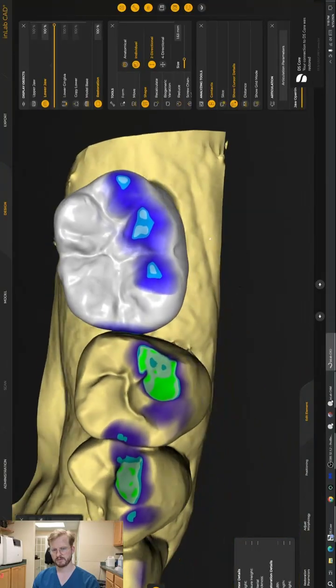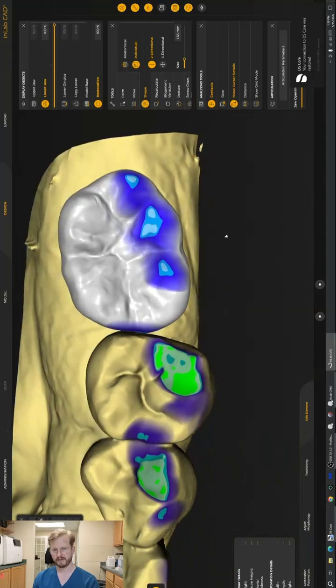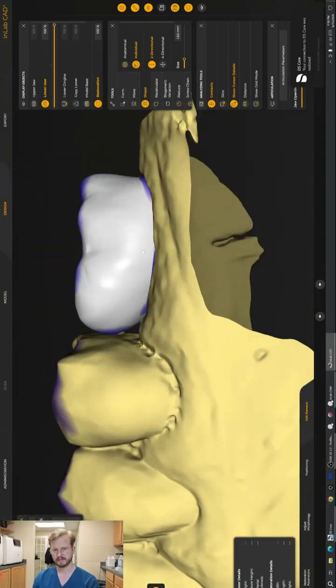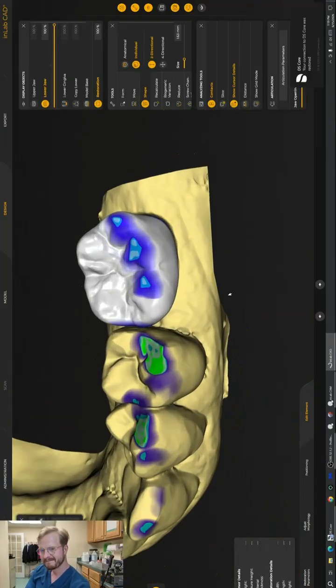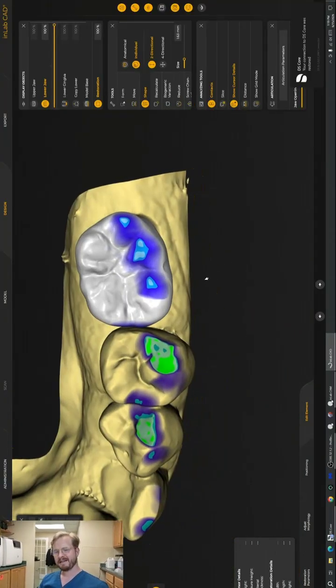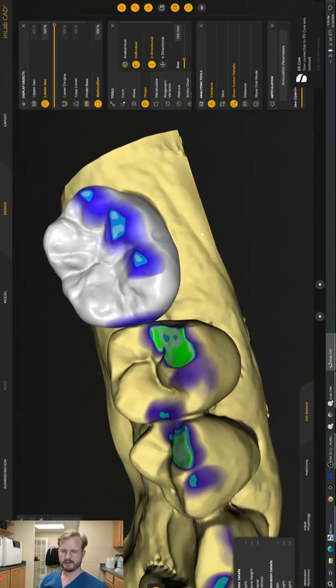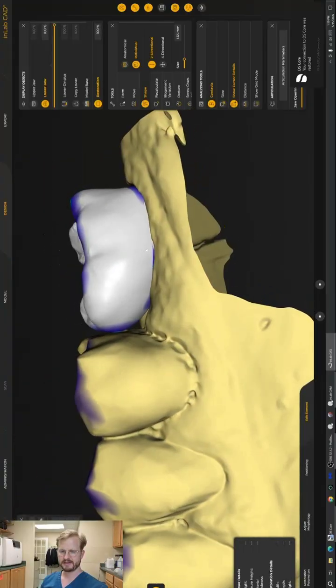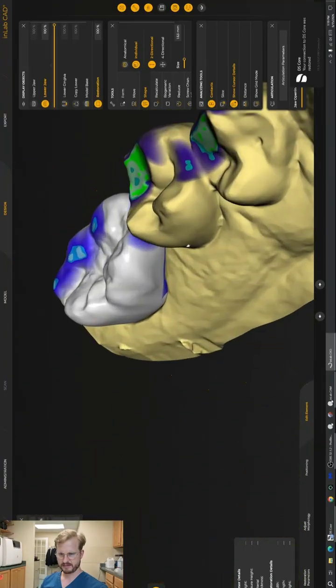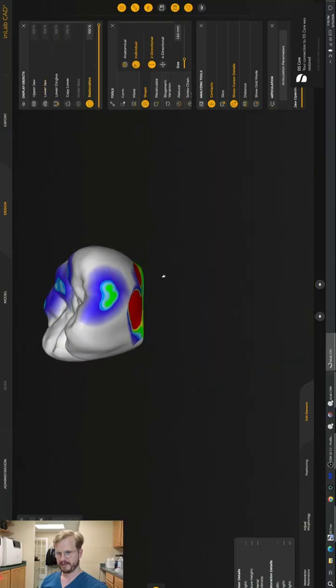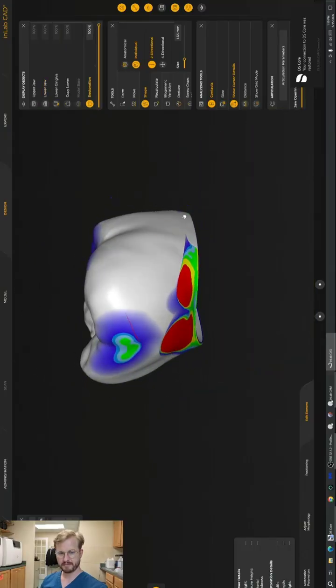Let's check our contour. Do we love the shape of that crown and how it touches that tooth there? Do we like this contour? I think we could bolster it up some, improve that fit.